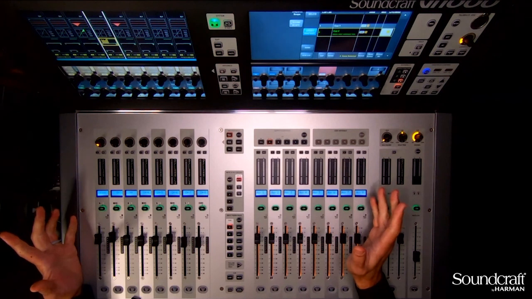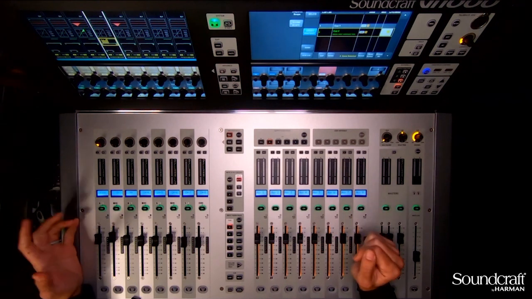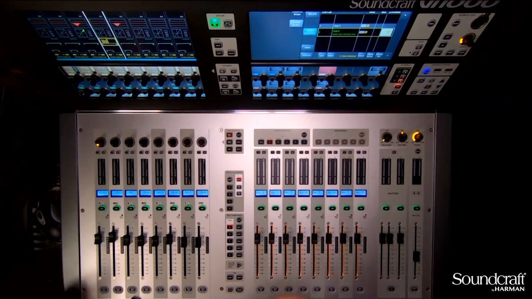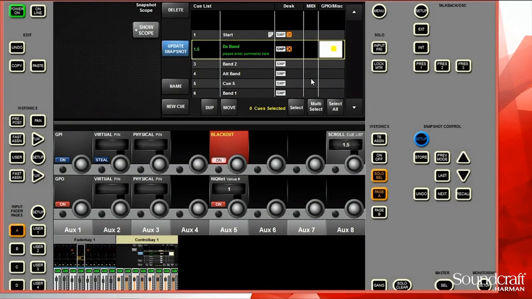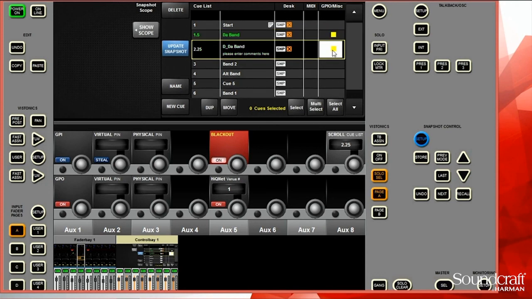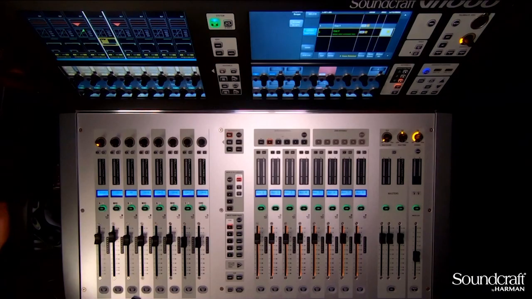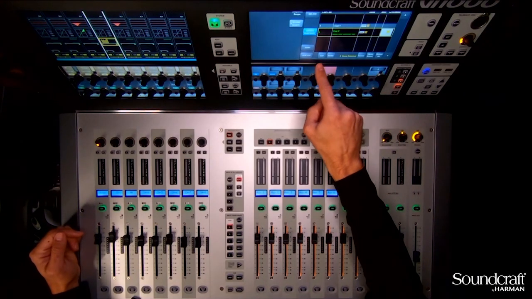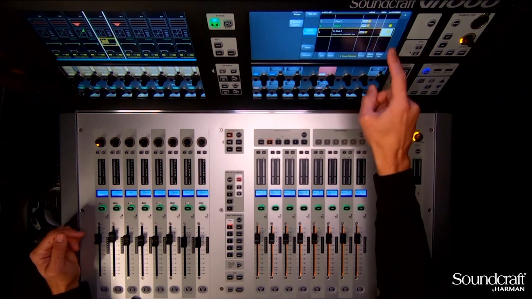There's a second way of doing this, which is the way that I normally do it: I will duplicate my scene. On the first one, I'll have the blackout in, and on the second one, I'll have the blackout out. I'm going to do the same here, say duplicate.